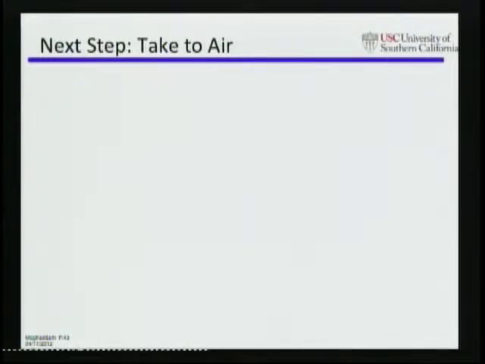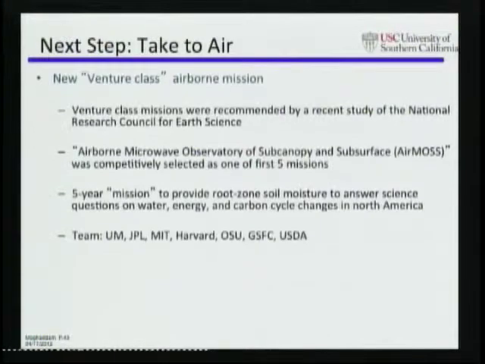So the next step for this type of work is that we are taking it to air. This is the AirMOSS mission that we've been working on. AirMOSS stands for Airborne Microwave Observatory of Subcanopy and Subsurface. We're going to fly a P-band radar on an aircraft. JPL is building the radar. We have a big team of radar people, electromagnetics people, and also scientists, hydrologists, carbon cycle scientists, and so forth.